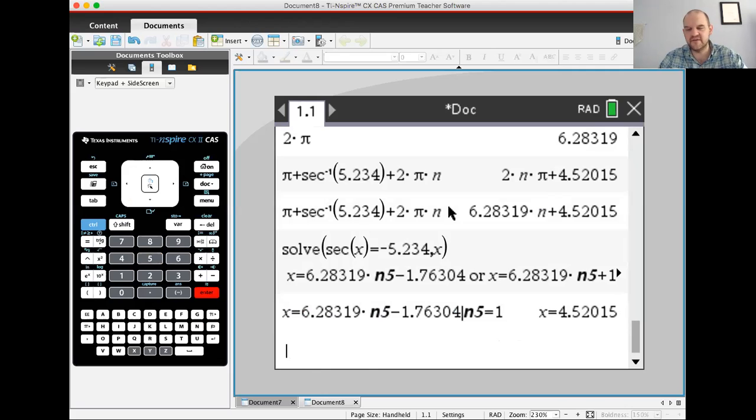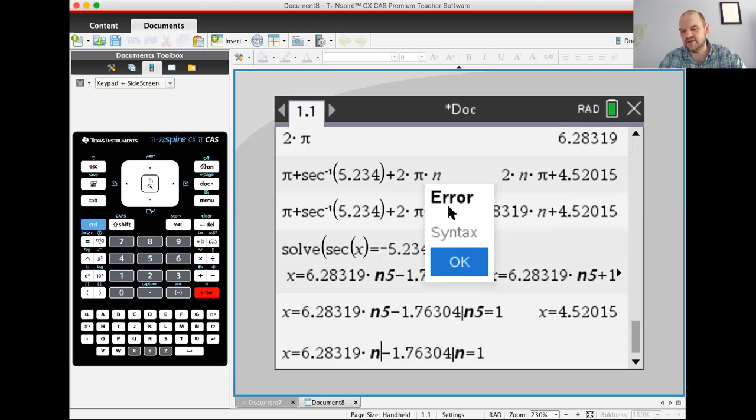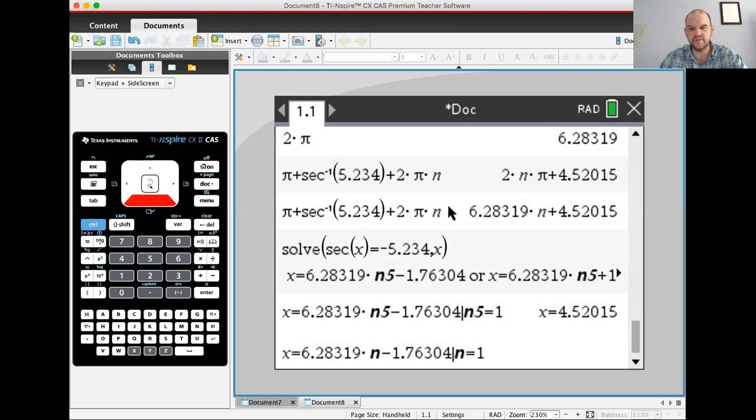I would probably never do that on the handheld. I would probably have just gone in here and deleted the 5, and then done such that, and then just used normal n. And now I'm getting all kinds of errors because I messed it up. But on the handheld, that would work if you had done it from the first step.